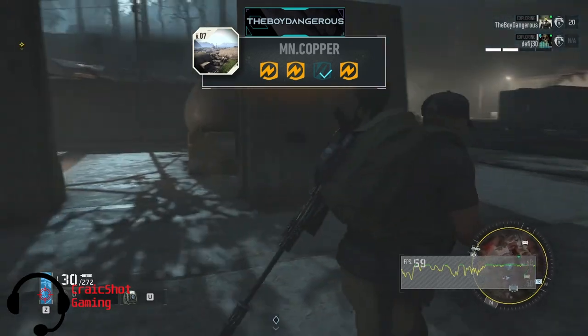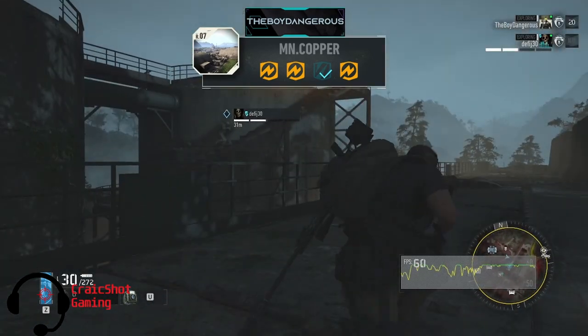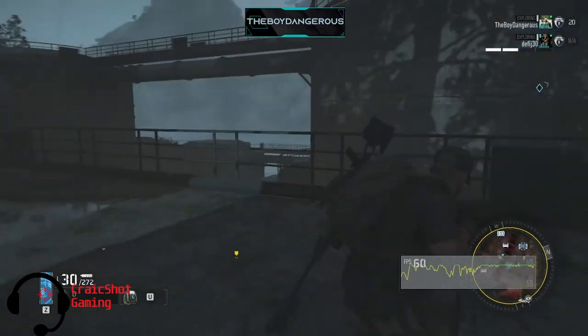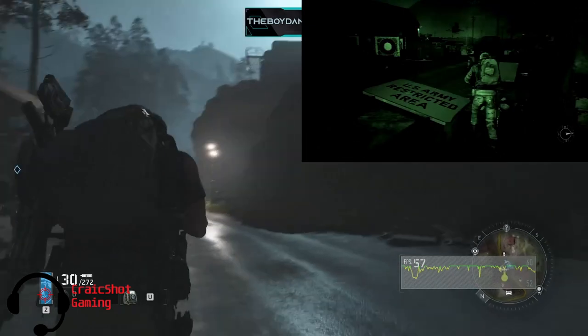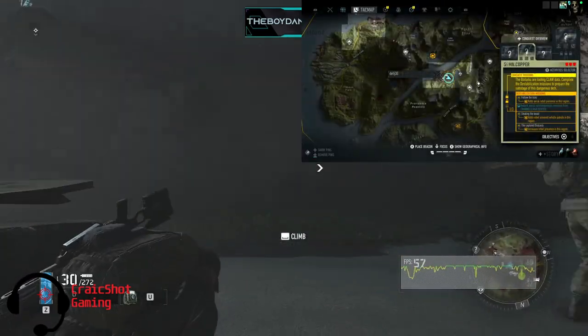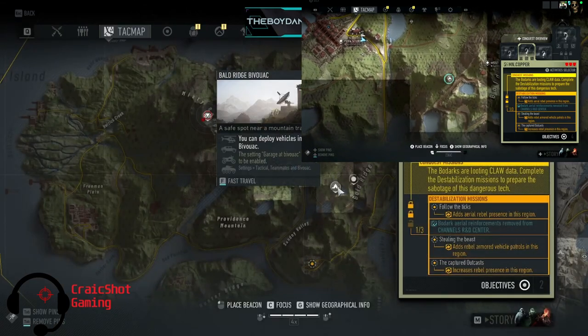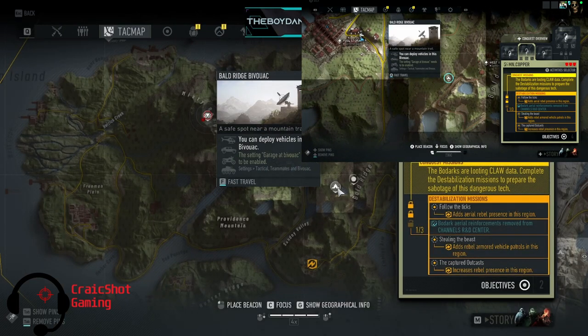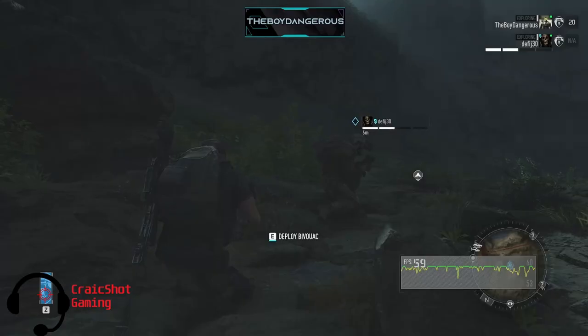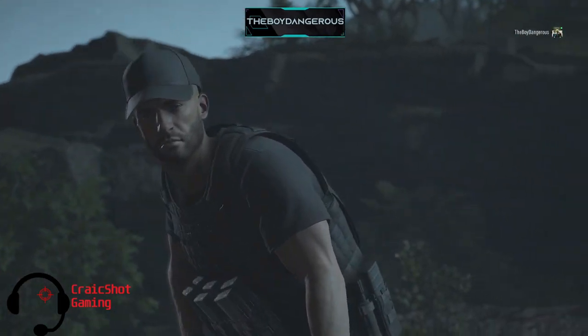Okay, that took a lot longer than it should have. That was good though. Big hour for silly. Well. Alright then. There's a bivouac there, boy, that we can house up at. Oh yeah. Yeah, just fast travel back. There's the Bald Ridge Bivouac. Bald Ridge, yeah. Go on, we'll fast travel back there. There we are, deploying the bivouac.